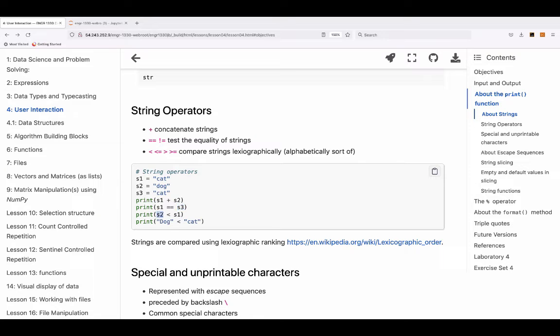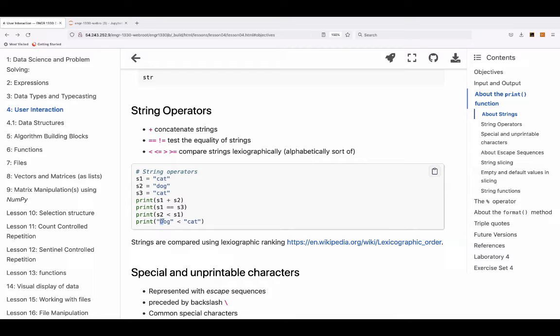If we print S2 less than S1, which is dog is less than cat, we have to know how it sorts things. If you think of all the letters of the alphabet going from left to right, it does the lowercase, then the uppercase, and then I think the numerals, and then special characters. I think that's how lexicographic sorting works. So lowercase c is smaller than lowercase d, so this should return a false.